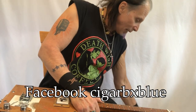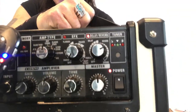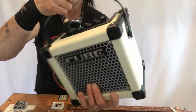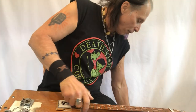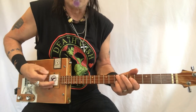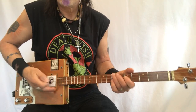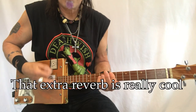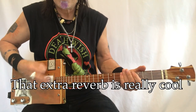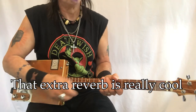I told you I'd show you my settings. And so these are my settings. I am on the Brit combo. And as you can see, I've got my reverb up a tiny bit more than I normally would, just because this is more like a rockabilly tune. If you crank up your reverb, okay, I'm just going to hit it up a couple of notches, you get a wonderful reverb-y sound. Rockabilly surfish sound. So that's a really cool tone to play with.